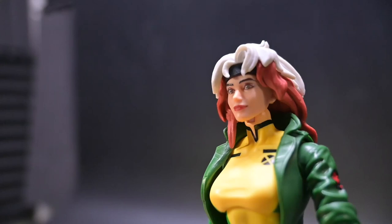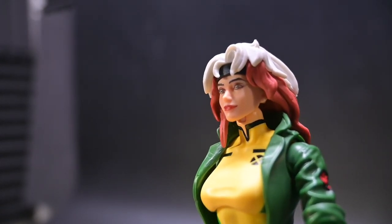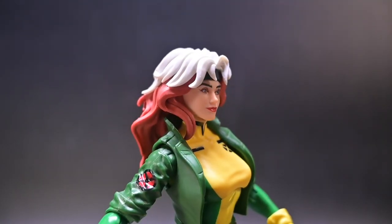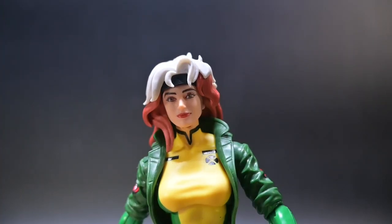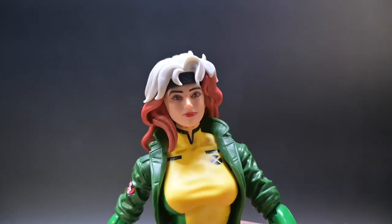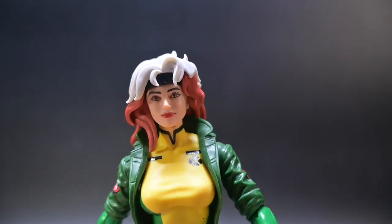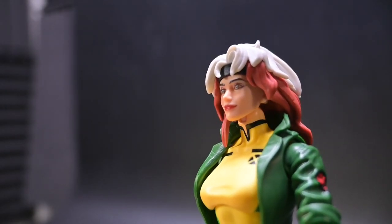Her face. Her eyes, while green, have white accents for depth and shine. Rogue also has red for her lipstick — a perfect skin tone that seems to imply the possibility of blush on her cheeks. This is what brings out the southern beauty in this Rogue figure: the perfect mix of subtlety in the detail, one not being sacrificed for the other, working together creating that charm I spoke of at the beginning of the video.